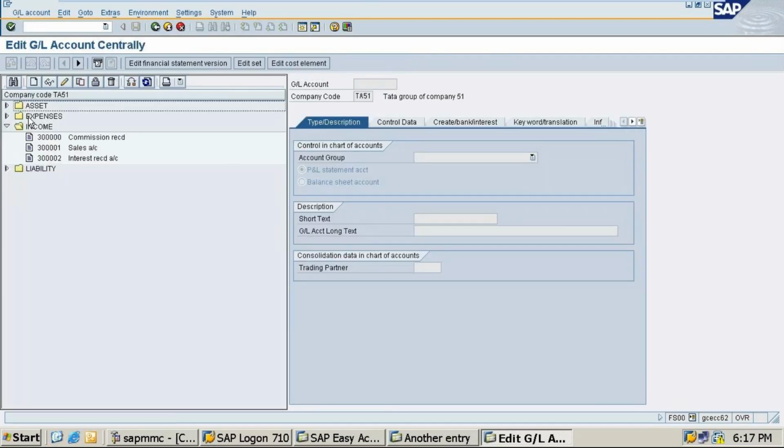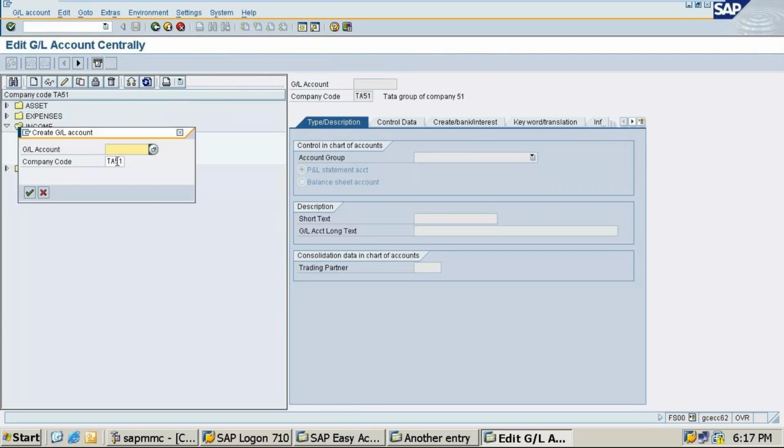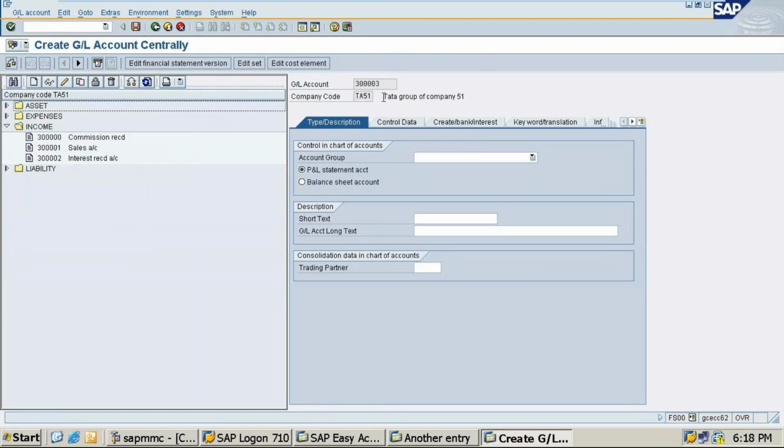One second. So 3 lakhs 3 I'll create. 3 lakhs, it will be income. 3 lakhs 3. Just let me do this. So income is profit and loss account. Income out central tax, out central GST.